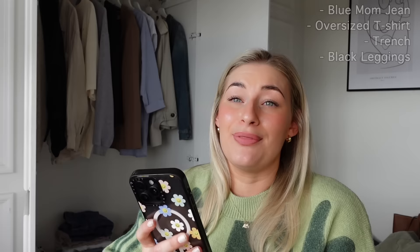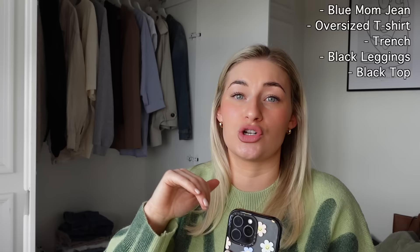A pair of black leggings are just such a staple — I don't know if I could have a wardrobe without them. They're my easy go-to and they go with everything. Then we've got a black top. With basic tops, I feel like I need a mixture of lights and darks in different styles — a long sleeve, a short sleeve, maybe a vest. In this wardrobe I've stuck to my two most worn: a long sleeve tie neck and a short sleeve tie neck.